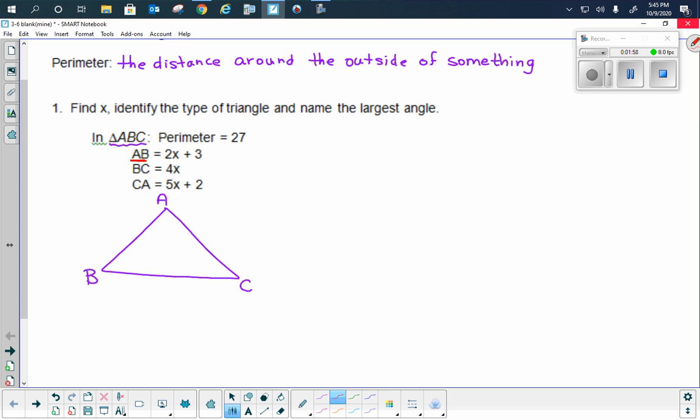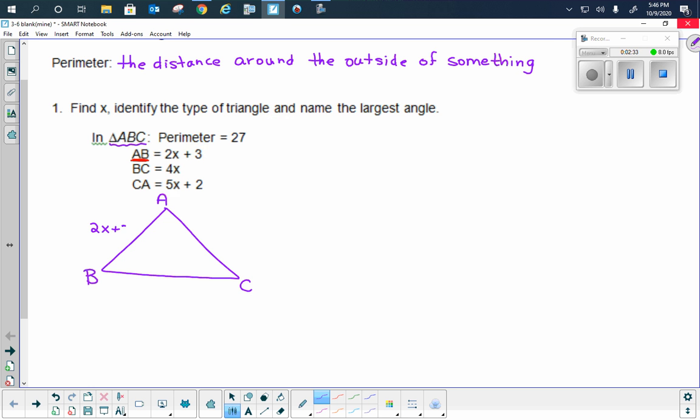AB, well, this is a different way. Capital A and capital B. From capital A to capital B, if I was drawing that on the side of the triangle, it's just a segment, right? I agree that side is a segment. So segment AB, also known as from our last video, do you agree that would also be side lowercase c because it's across from angle C? All right, but understand that's just another way to label this side. I'm going to call it side AB. So side AB is 2x plus 3.